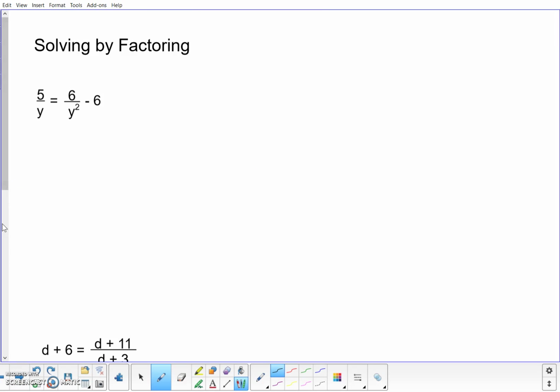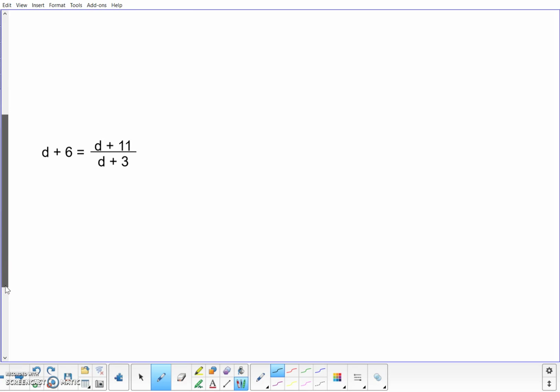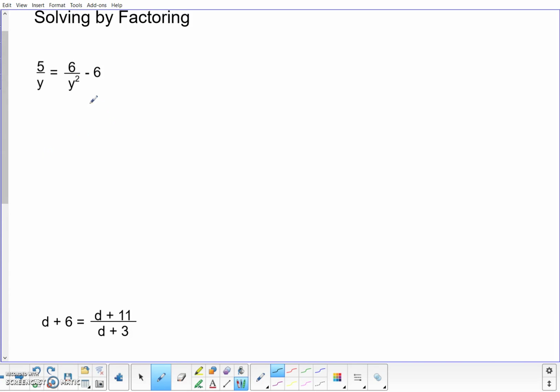So, some of our problems are going to require us to use factoring. And you're going to see here that we have more groups to work with. Alright. So again, I'm going to look at each denominator. I have a y and I have a y squared. And I'm going to write down what their factorization is, so I can figure out what the least common denominator should be. Okay, you can see here that we have a pair of y's, and then we have an extra y. So the least common denominator is going to be y times y, or y squared.